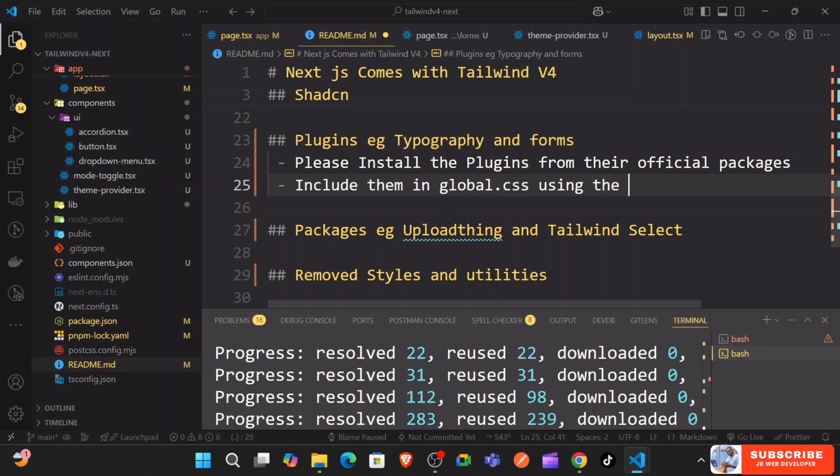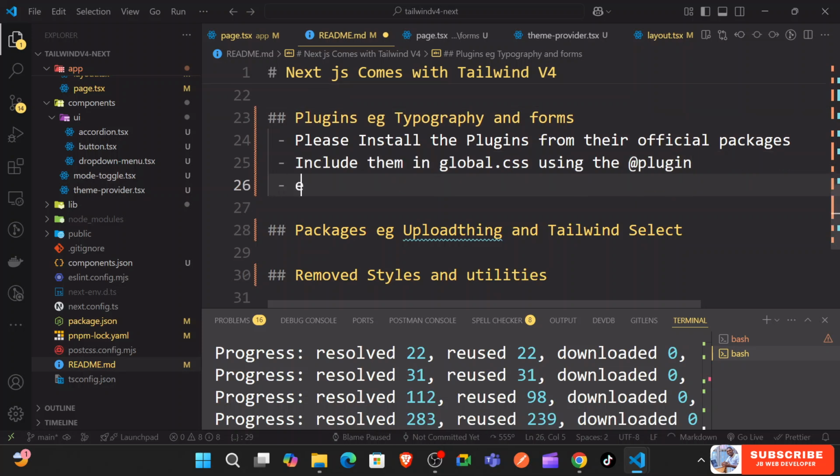using the add plugin. Okay, e.g., so you can say here, e.g., add plugin. So this, we just add this in the code.